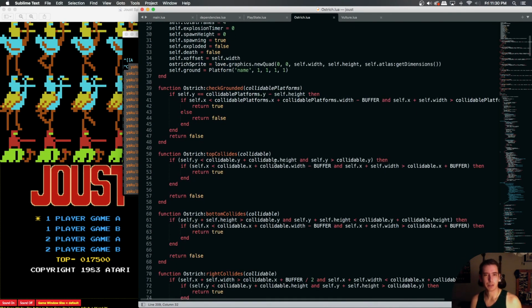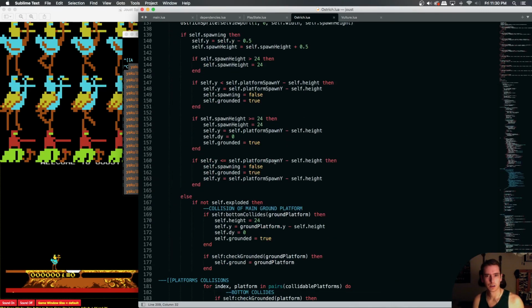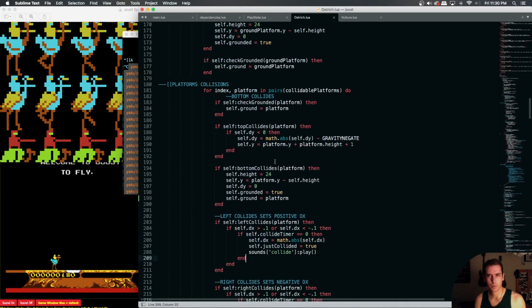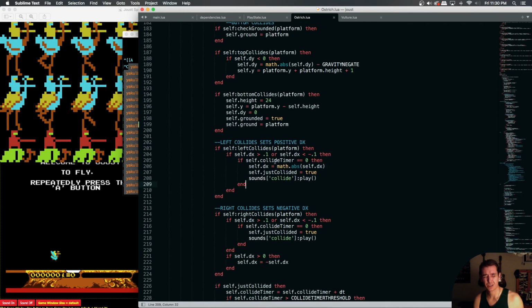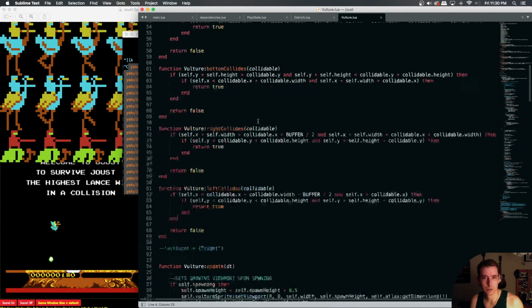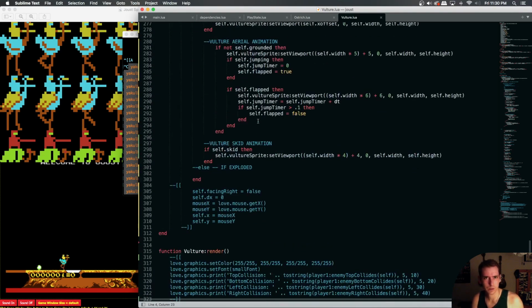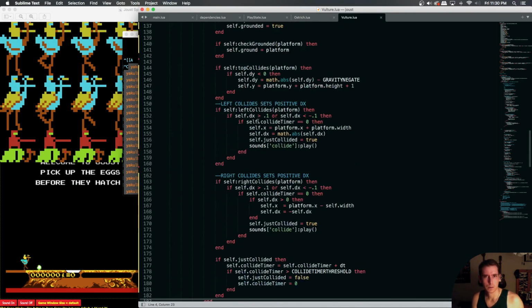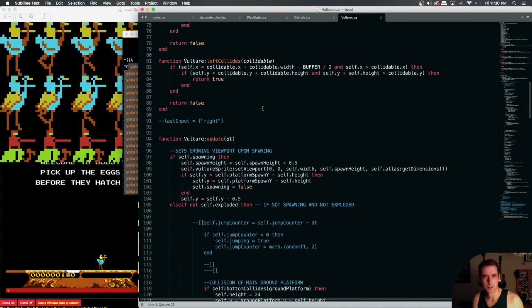Shoot, where is it, man? We need the vultures. Gosh. Yeah, when we're removing it, we're removing the vulture. God dang it.